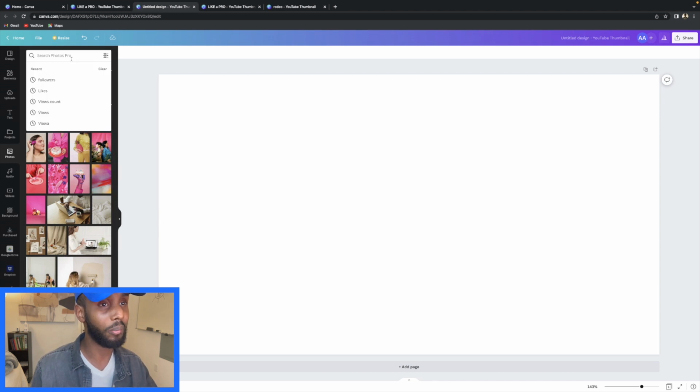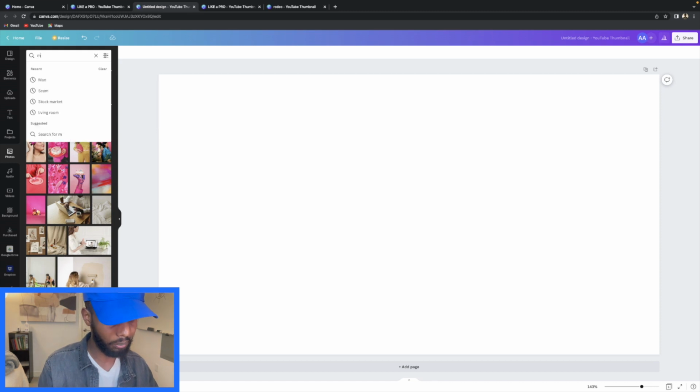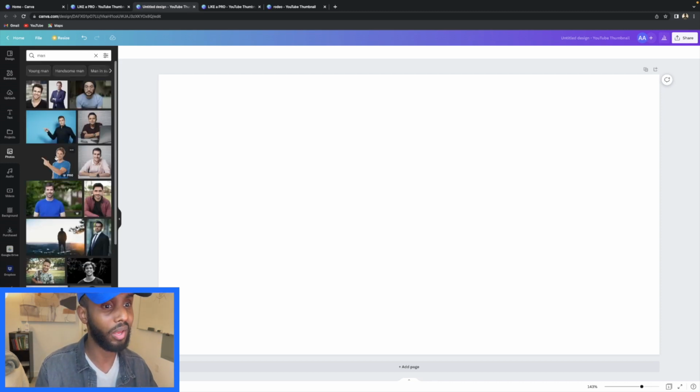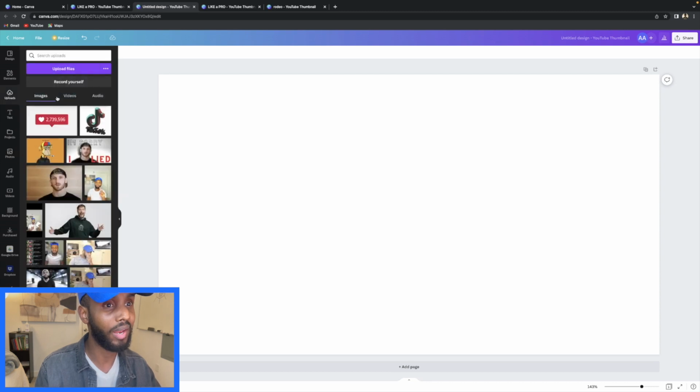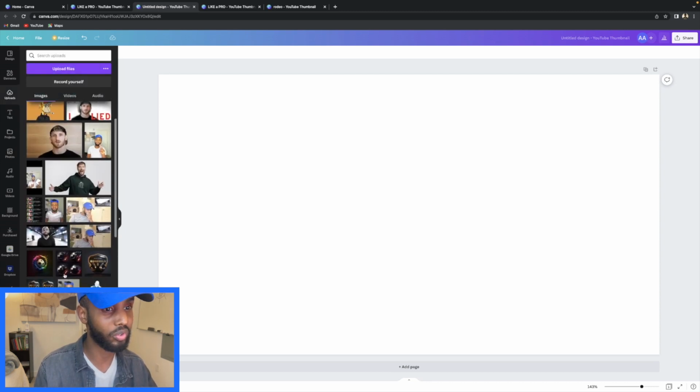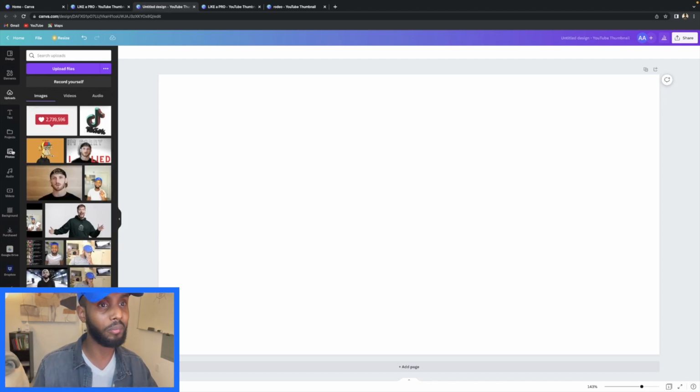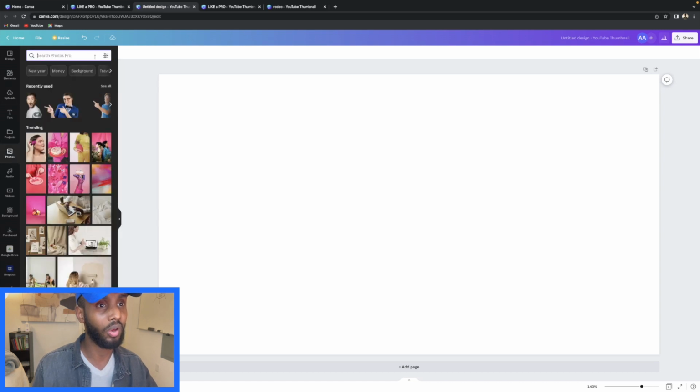So I can just come in here where it says photos and I can type in man, for instance, and it'll give me a bunch of stock pictures, or I can just go to upload and I can use my own photos, and I can upload photos from my files, from my phone, whatever I want. So for this example, we're gonna just use one of these stock photos that they have.